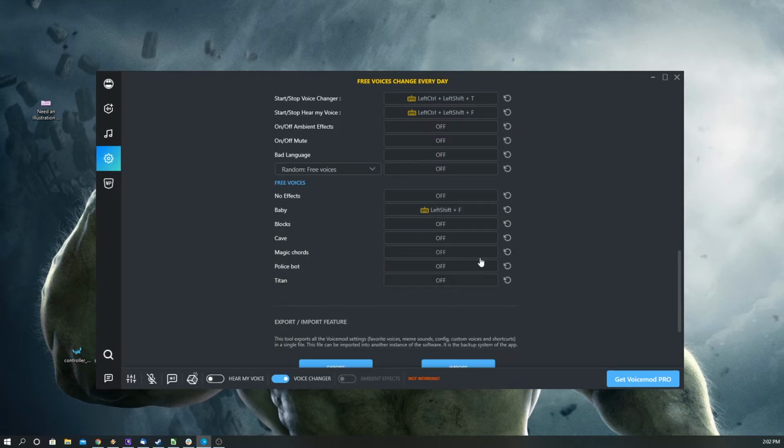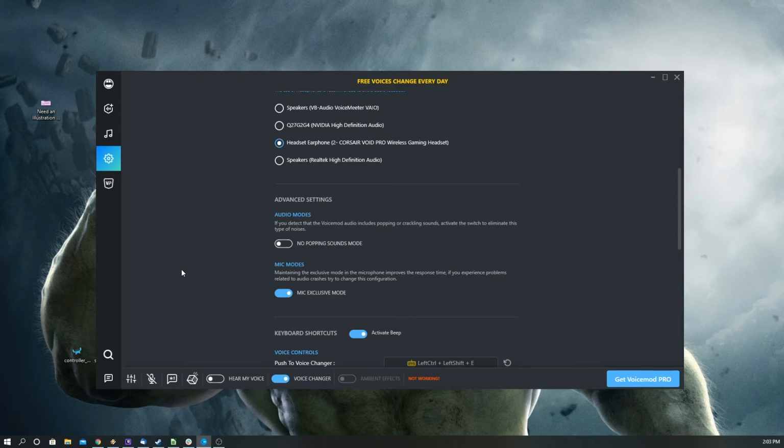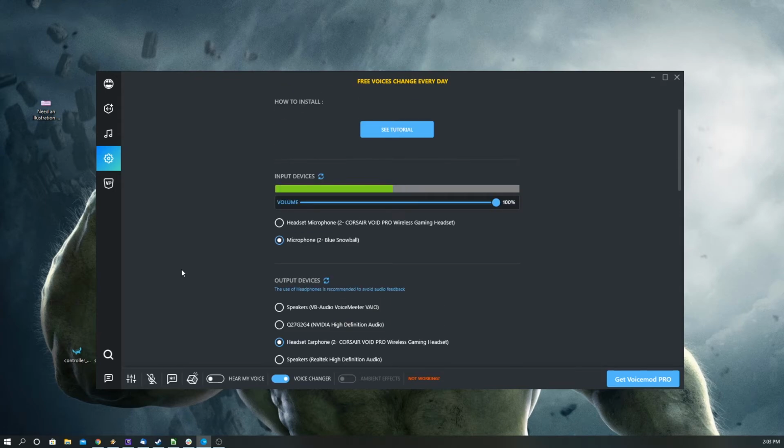Now, this is what I was talking about before. So like if I wanted to play anything really, and I decided that I wanted to switch my voice on the fly, you can set up key bindings for it. So it'd be kind of cool, I think, in a couple of different things, but whatever.